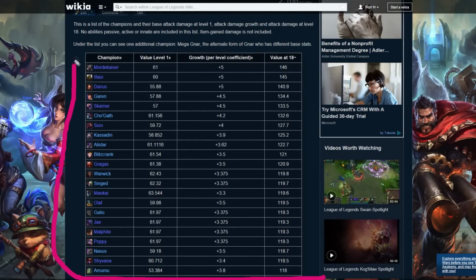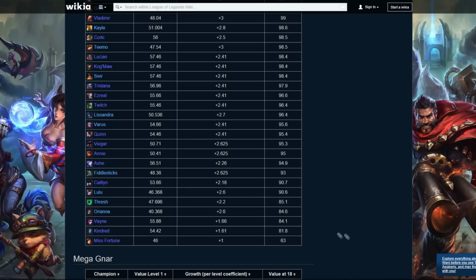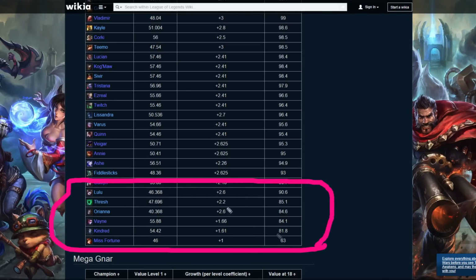Now right here are the highest base AD users, and as you can see they're basically all Juggernauts, and I guess I can include Cho'Gath, but technically he doesn't scale with AD, so I don't really consider him a Juggernaut. And then right here we have the lowest base AD champions, with Miss Fortune at 63. And coming in second place is Kindred.